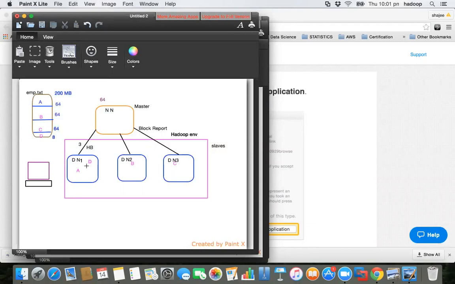Nothing. The heartbeat signal has a fixed interval. So if we calculate it, the block report will be maybe 30 seconds, because of 3 into 10. So whatever the state is at that 30-second instance is what it will send. It's not going to look into any of those facts, or the records that are coming in.